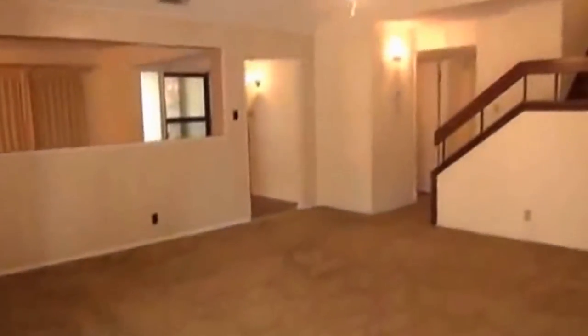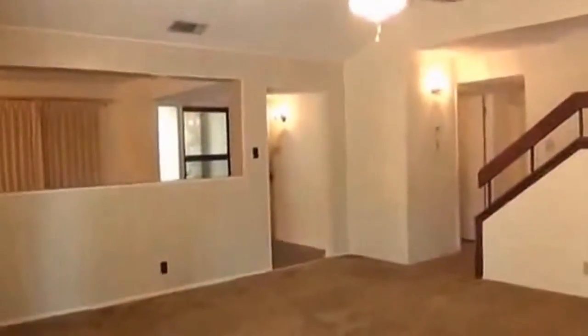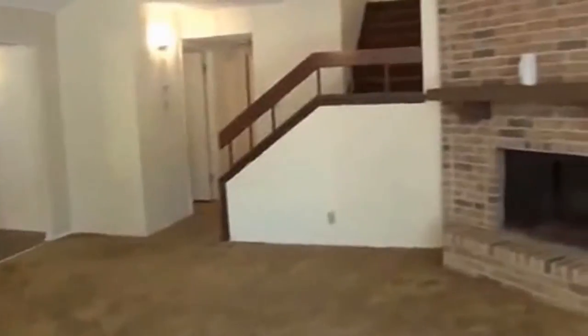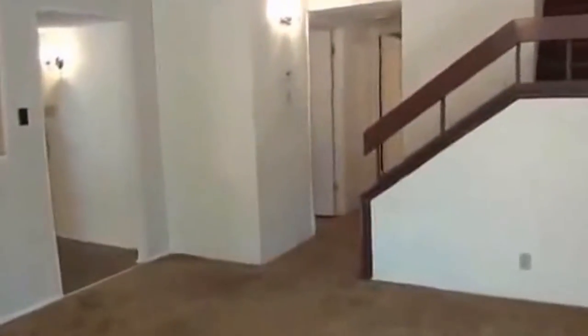Back inside. The view here of the family room area. Off the left here we have the washer and dryer, which are remaining with the property. So you have an inside utility area, and then that leads there to the two-car garage with the garage door opener, automatic garage door opener. Here we have the doorway that leads to the masters, so you can close this door off here.